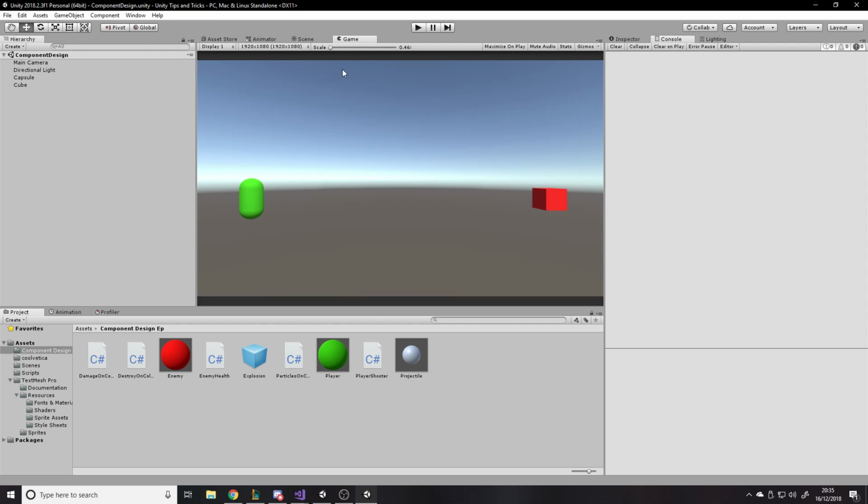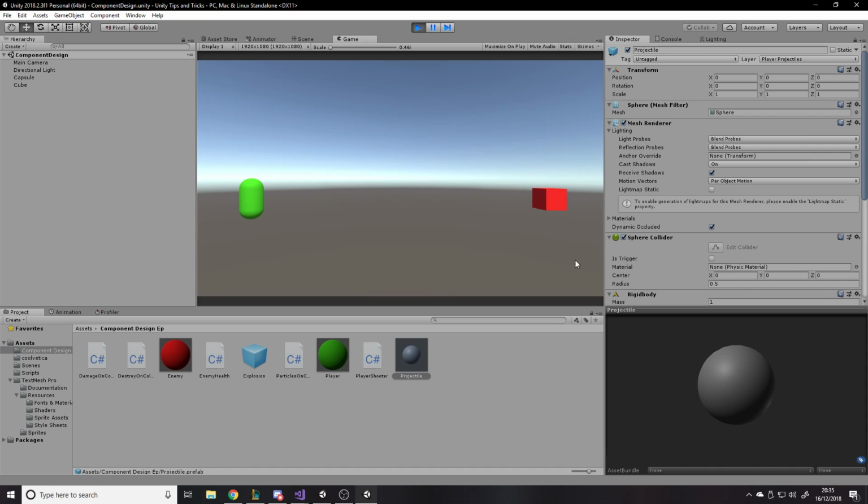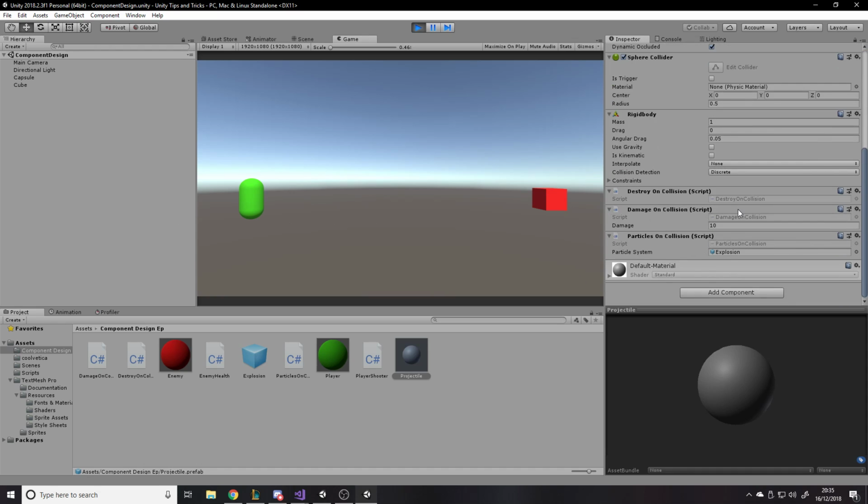So last time what we did was we made it so we had generic scripts. It was more of a video showing best practices. We have a projectile prefab that we shoot, and we can add whatever scripts we want. We've written destroy on collision, damage on collision, and particles on collision to make this projectile. The reason this is better than hard coding a script to do all three is because some projectiles might only do one of those things, some might do two, some the other. You want to be able to easily switch them out, and it's bad to write all the code in one script and then have booleans to say do this, don't do that. It's easier to have separate scripts and attach what you need.